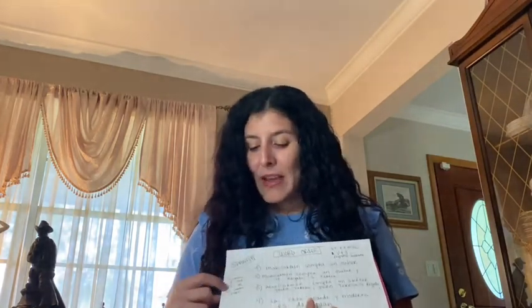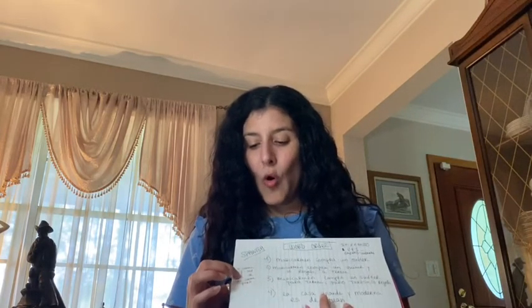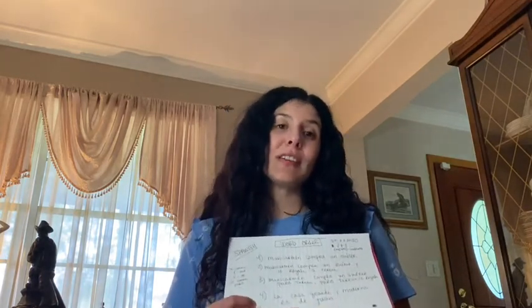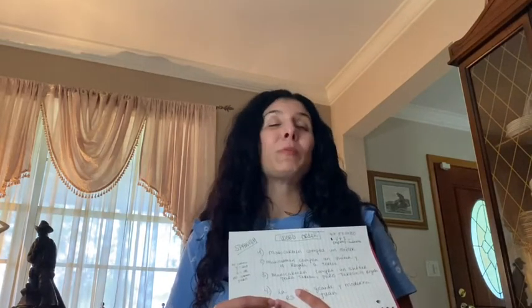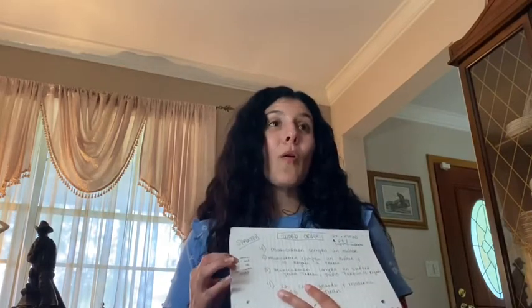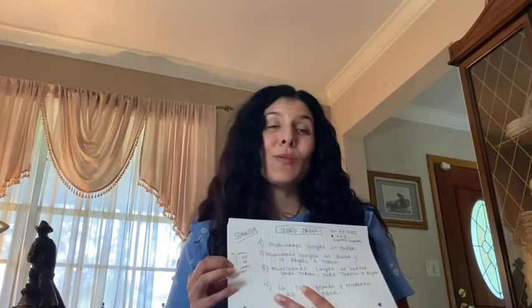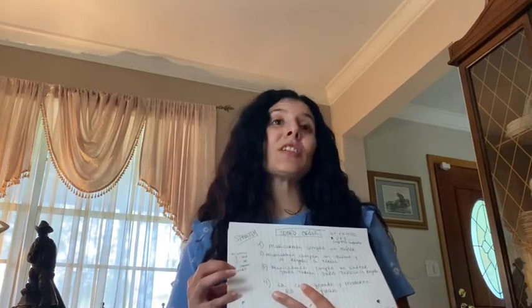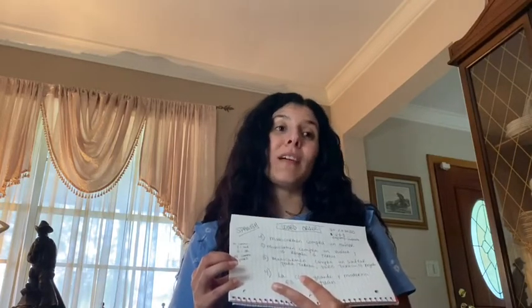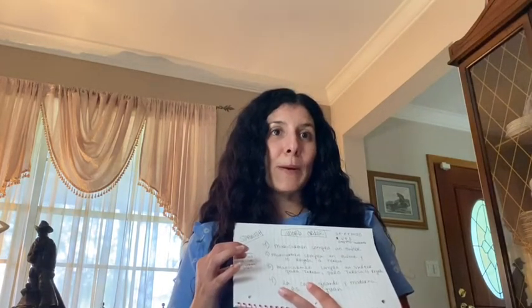Now here, I've listed some conjunctions that might be helpful to you. Y, which means and, o, which means or, and pero. But in Spanish, the conjunction is what determines whether or not there's a comma oftentimes. So if you use the conjunction y, in general, although not all the time, there will be no comma. If you use the conjunction o, in general, there's also no comma. If you use the conjunction pero, there will always be a comma. So those are some general rules to remember.